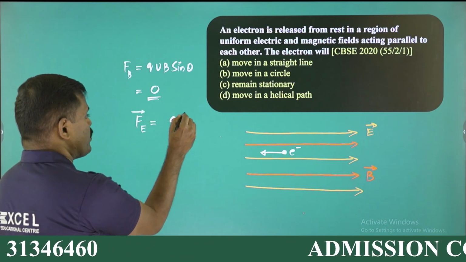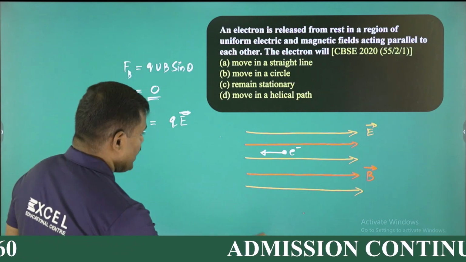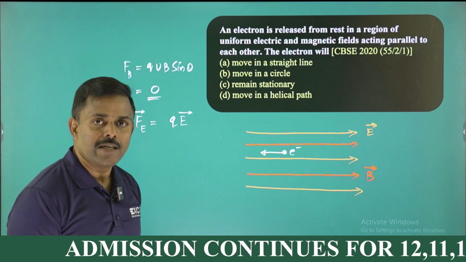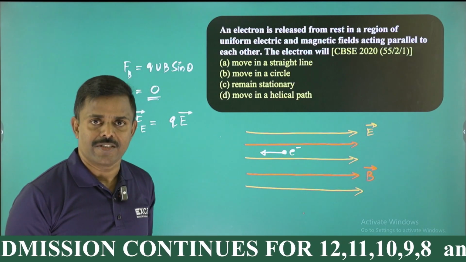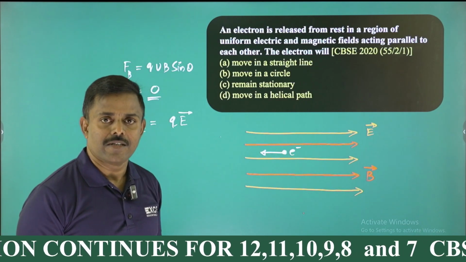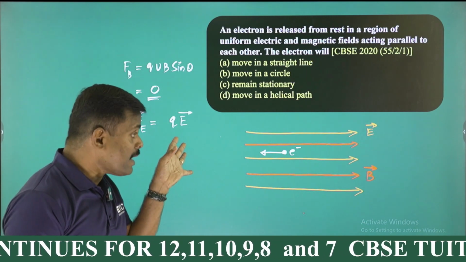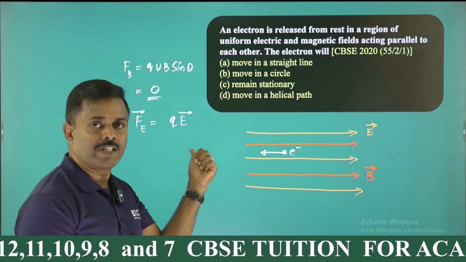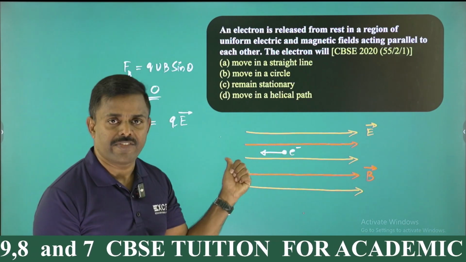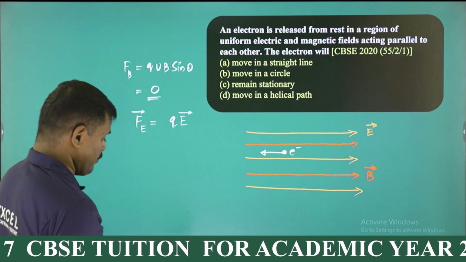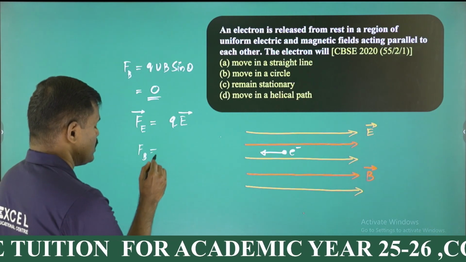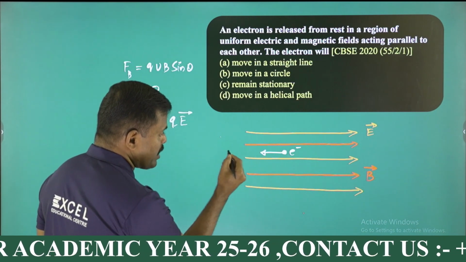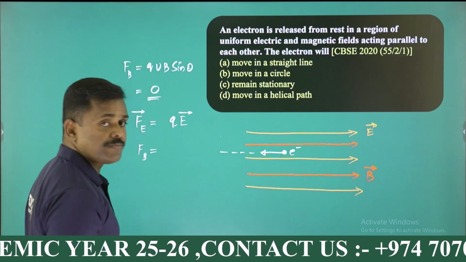According to the equation for electrostatic force, F is given by Q into E. But as you can see, it is to the left. Why is it to the left? Because it's a negative particle. A positive particle would have moved in the direction of the electric field, whereas a negative particle moves in the opposite direction. So that is why it's moving to the left. Now let us see the magnetic force. Magnetic force is given by what? Now we know that by the electric force, the particle moves in a straight line to the left.